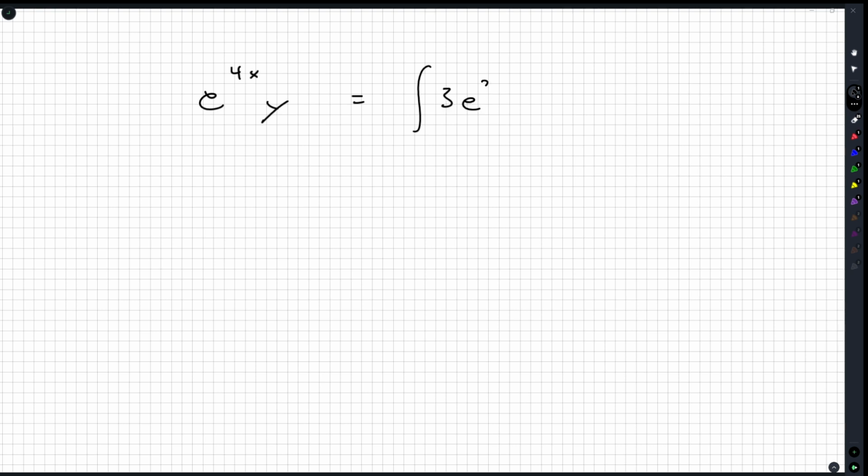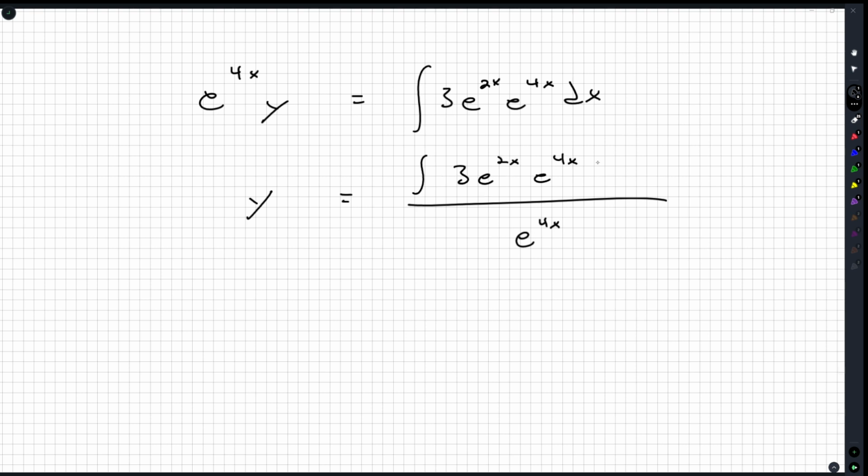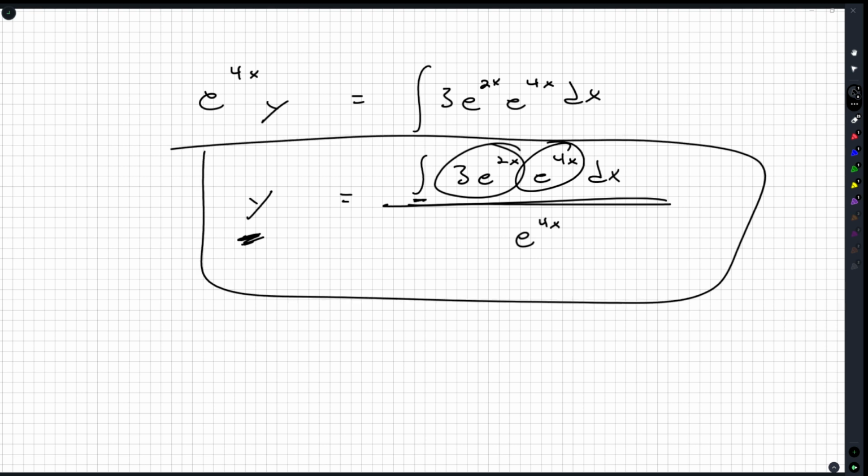Yes, there's a reason I have not simplified this yet, because what I'm trying to say is you can actually just jump straight to the final answer. It's the final result of all this rearrangement and the whole process. You divide by your integrating factor. If you just wanted to go very fast and weren't trying to show your work, you can jump straight to y equals the integral of your q of x times your integrating factor, all of that divided by your integrating factor.